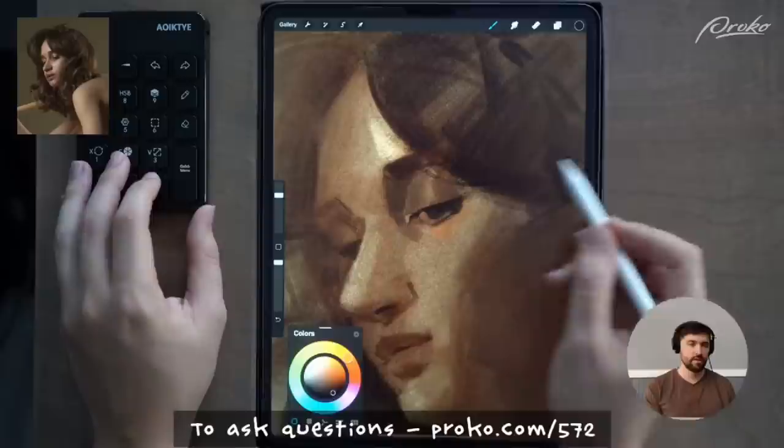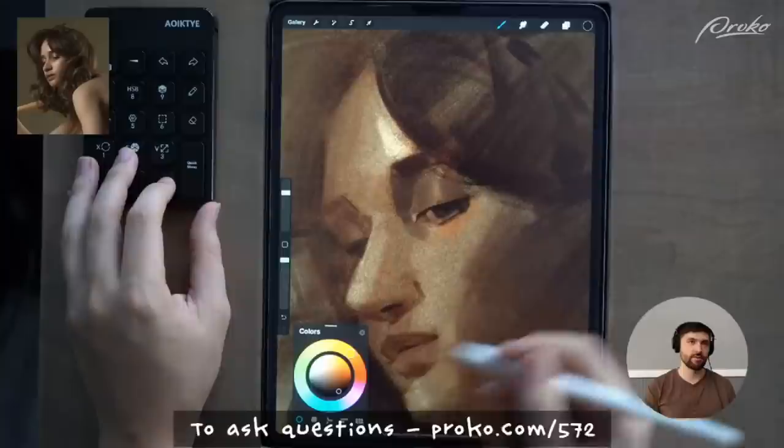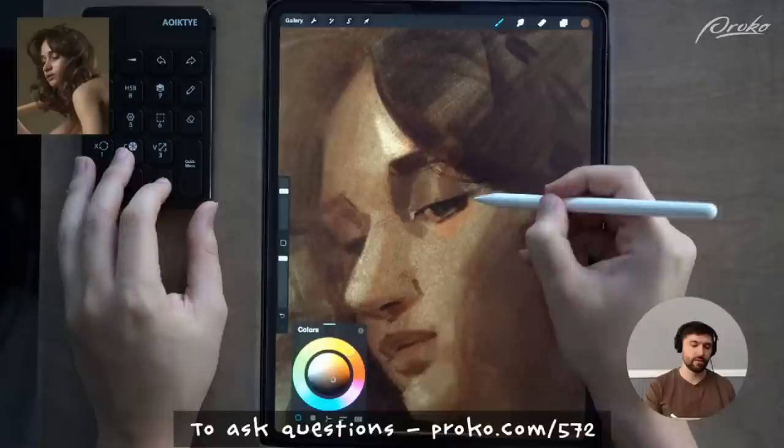And I'm saying this stuff partly to vocalize my process, but also to remind myself. I constantly have to remind myself of the good habits and good techniques while I'm working. Because if I'm not careful, I will just zoom in and start noodling on little details that don't really contribute to the whole image.